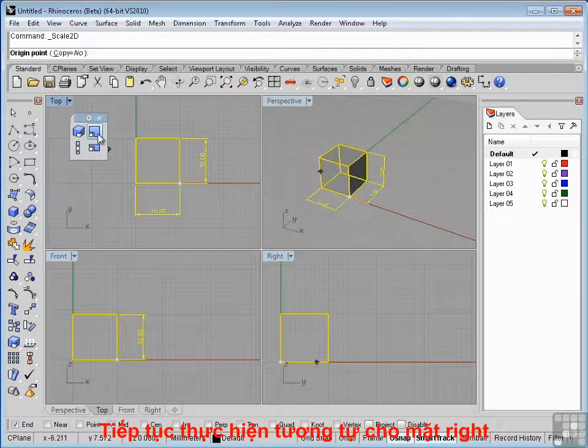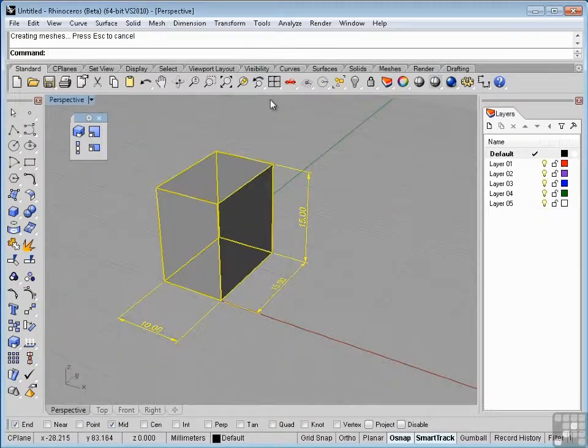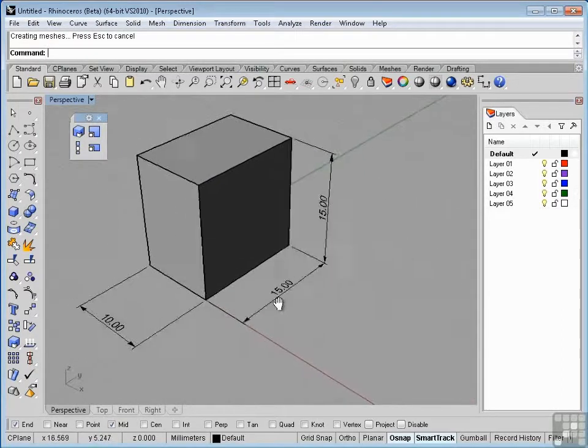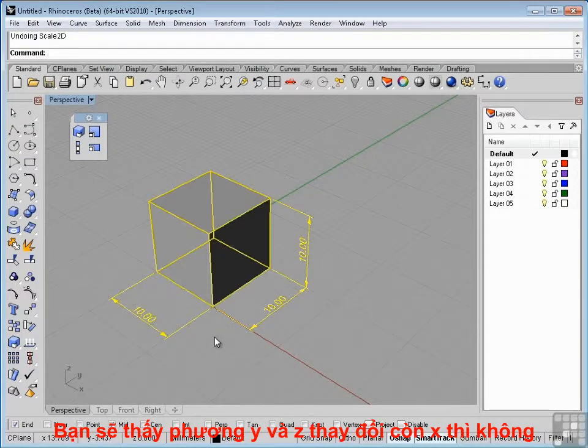I'll click on 2-dimensional scale, come back down to the right viewport and click the end snap, and I'll type 1.5 again. Increase the perspective viewport. And sure enough, you can see now we've scaled the box along the Z and the Y direction. So we have 15, 15, and the X direction didn't scale. Let me undo that. So that's the two-dimensional scale.